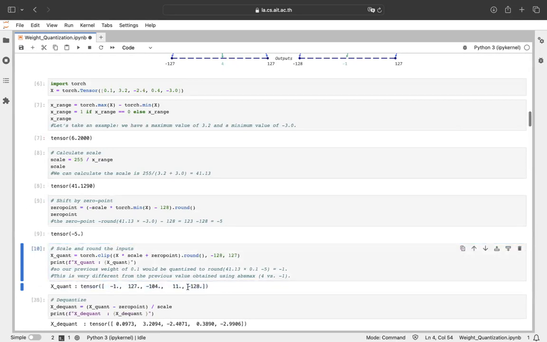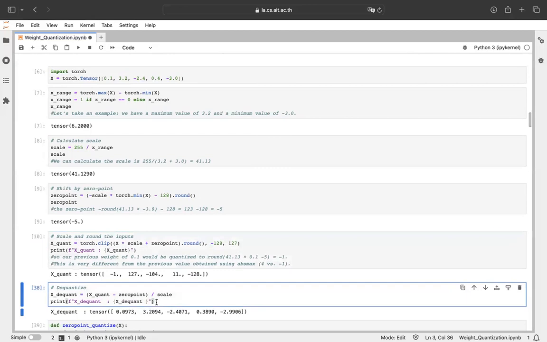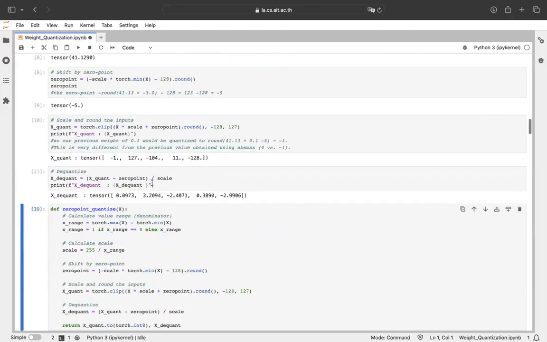You can see this value also has -127, because they shift and add one more position of values inside. And if you dequantize back, you also can.